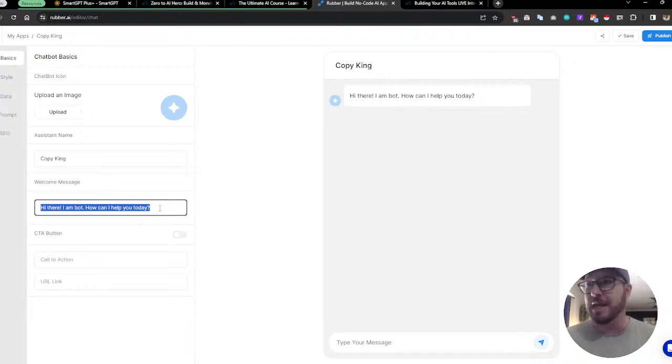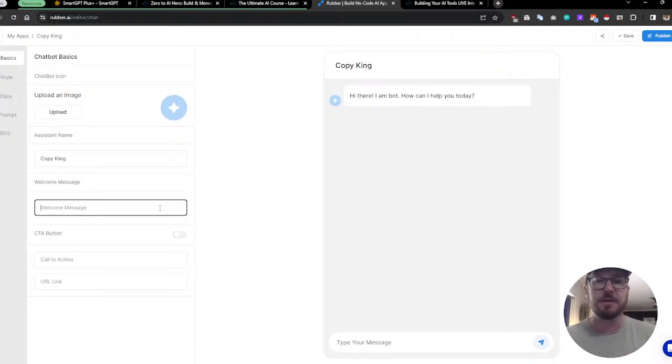I envisioned it as something like a chatbot you can talk to that will generate content for you. Maybe you're going to be able to provide context about your business, product, service, and it will generate copy like a blog post or a social media post or a YouTube video script for you right there in the chat with it.